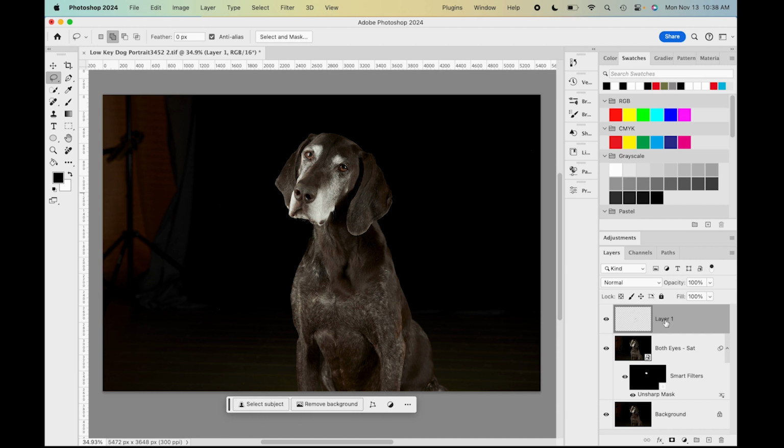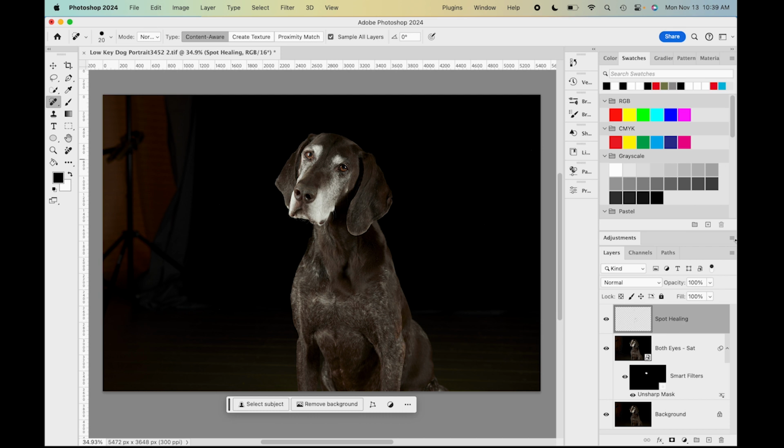So this layer that we just did the spot healing tool on, I'm just going to name spot healing. One other thing I forgot to show you on the spot healing tool, when you're doing this, so I re-clicked it, make sure that it's on content aware, okay, and sample all layers. If you don't do that, you may not see it. It may not appear to do anything, right? Because it's only looking at this alpha layer. So make sure it says sample all layers so that it does a better job in content aware, so that it kind of looks around it and figures out what this area of the spot should look like.